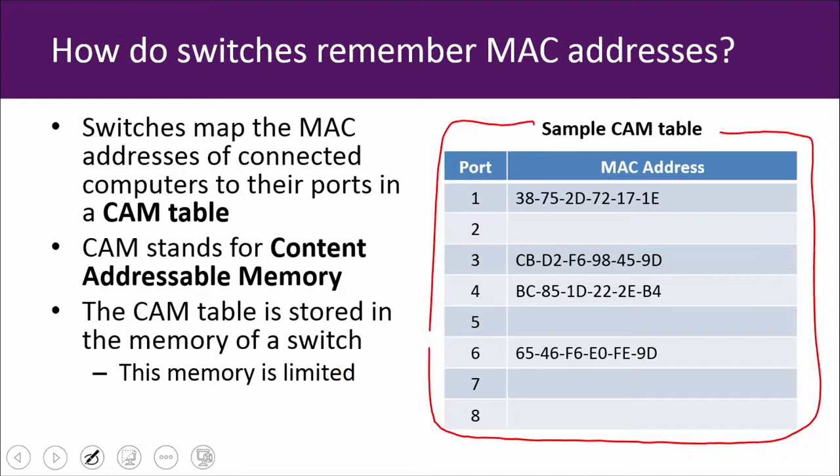All right, so you can see a basic example here. It's not a table as we think of it, right? Because it's really simplified data. But a sample CAM table is there. And note that if you have port 1, you're going to see that this MAC address right there is associated with it, and so on.